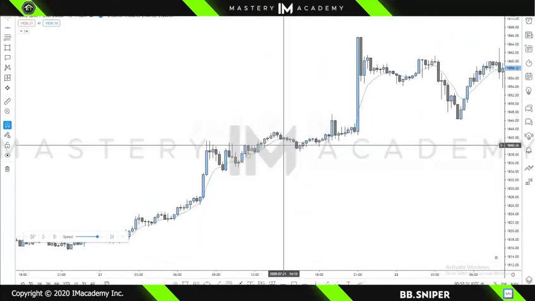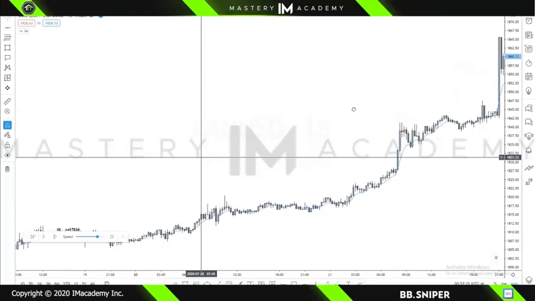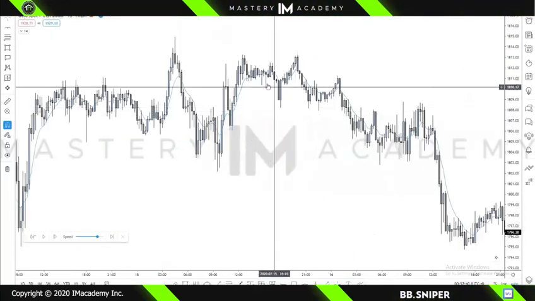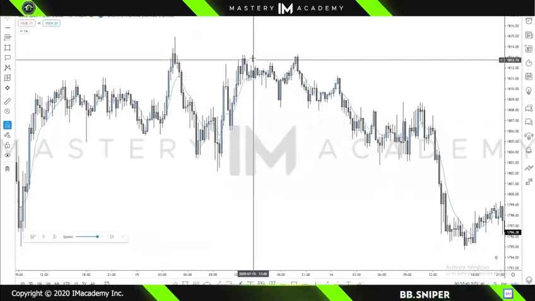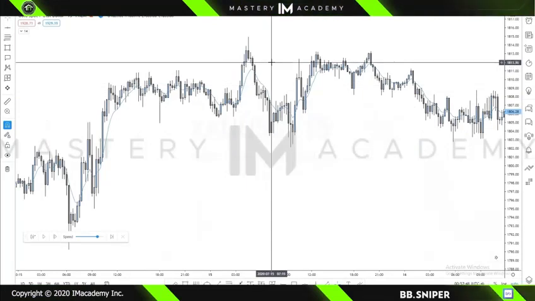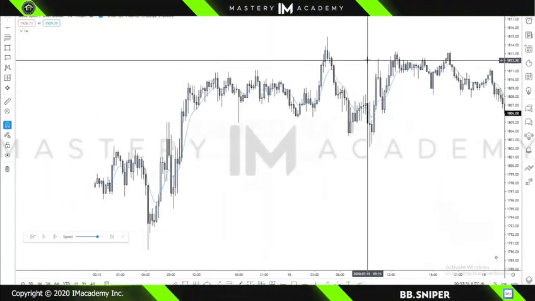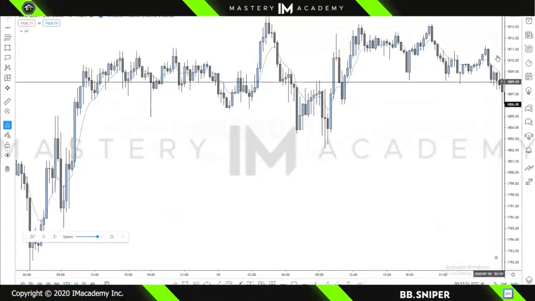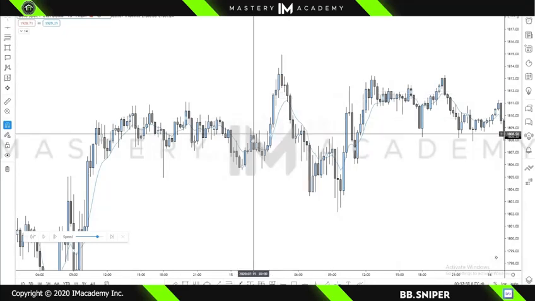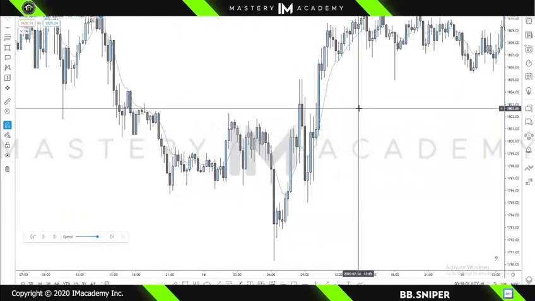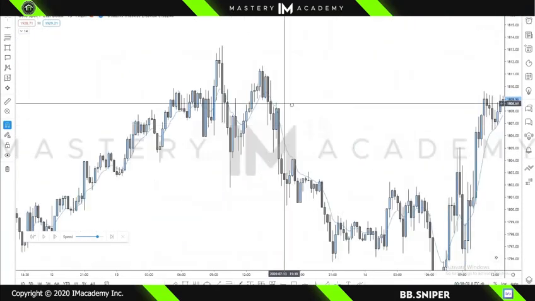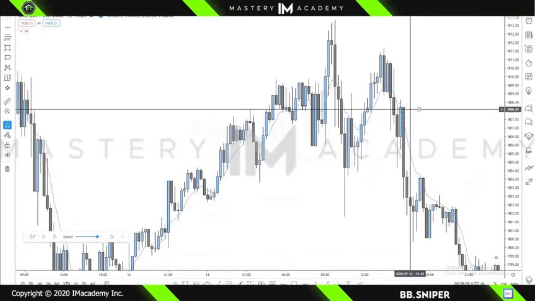So the first one is the candle that captures liquidity. The second one is the candle that is sitting inside of the imbalance. The third one is going to be a candle that has imbalance inside of it. It's different than the candle itself being in the imbalance. The third one is whenever there's an imbalance inside of the candle. Okay, so we're going to run through here and look for some examples.